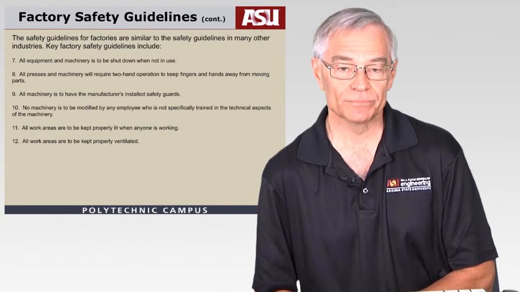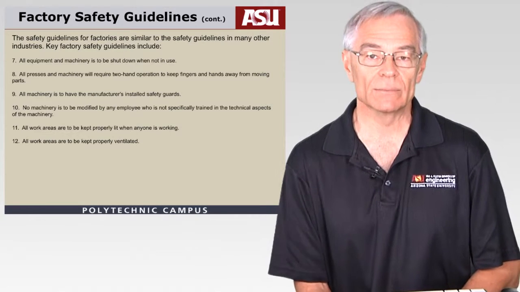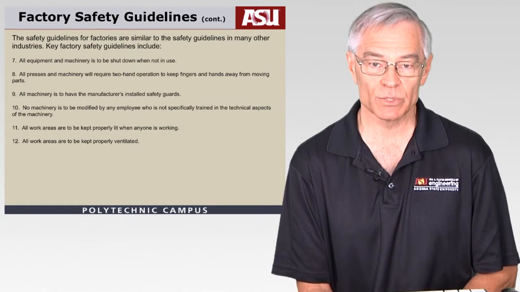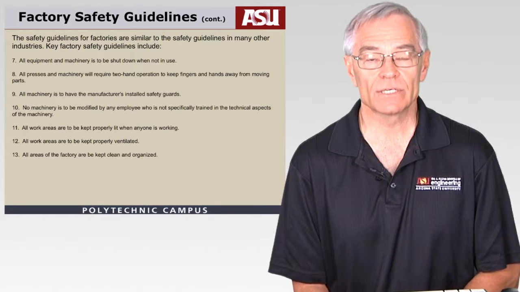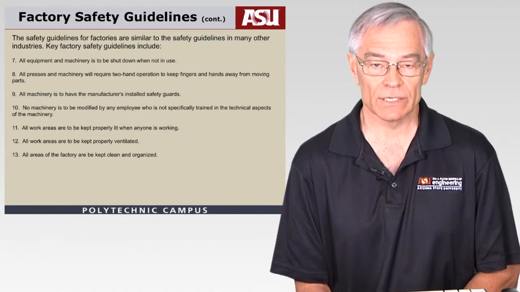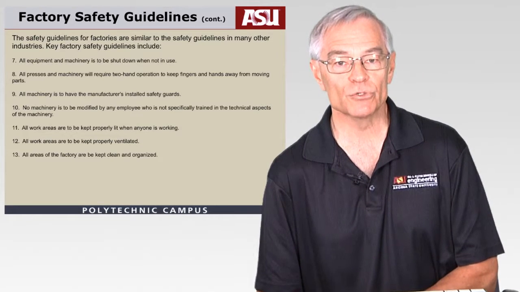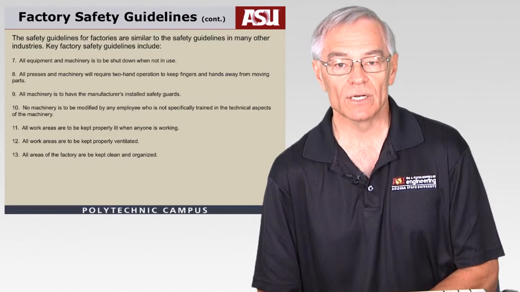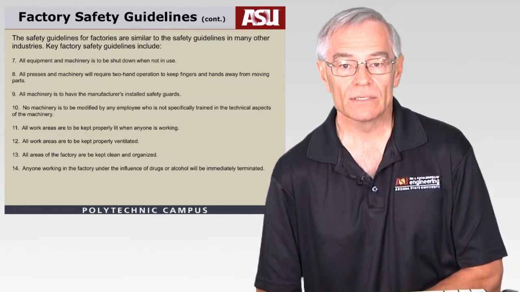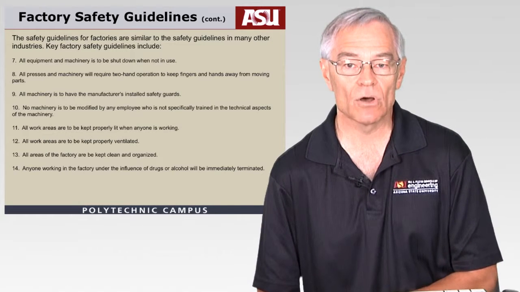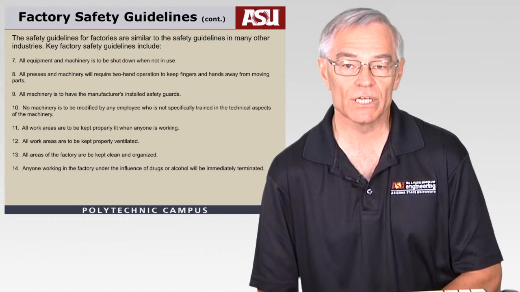And ventilation, particularly if the processes are creating fumes of any sort. It could be dust, it doesn't have to be gaseous, but it could be dust. All of those need to be considered. And again, keeping clean and organized. The infamous lean process of 5S helps you do some of these things, but a clean workplace tends to be a safer workplace. And of course, anything with drugs and alcohol involved in industry can often lead to immediate termination.